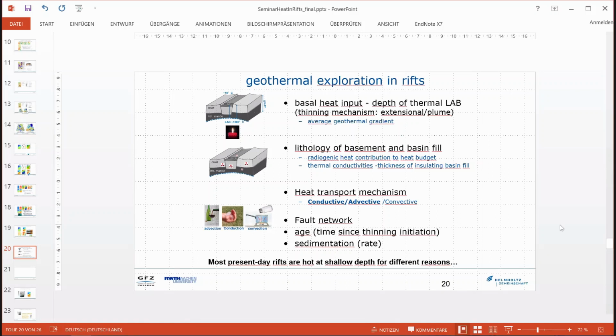That's a useful proxy, but not if it's the only proxy, because the Curie depth is very different depending on what type of lithology you may have in the crust. If you have a mafic system, that's a different Curie depth than if you have a very felsic crust. So knowing only the Curie depth is not sufficient. Combining knowledge of velocities or densities in the deeper crust with the Curie depth is very helpful.